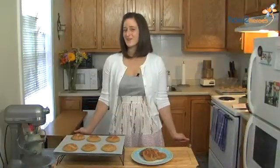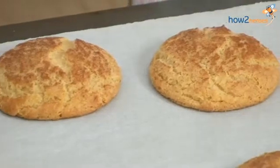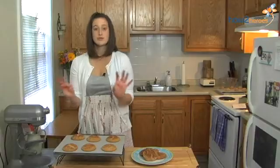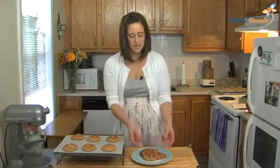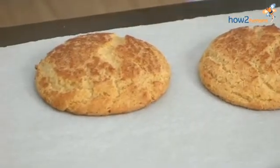So these are your finished Snickerdoodle cookies. Now, as you see, when they just come out of the oven, they're pretty poofy, but they do tend to crash a little bit, and it's what gives that beautiful cracked top. Now, Snickerdoodles are my potato chip cookie. You can't eat just one.